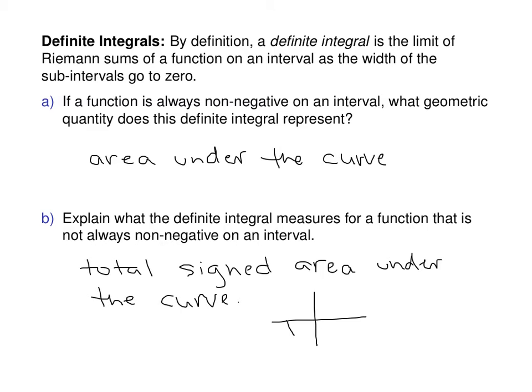So suppose this is a velocity function. Pretend that I actually drew a symmetric picture, and this is v of t, which is measured in meters per second, and t is measured in seconds. The area under that curve will give you the meters traveled by this particle or person or object. Now, what this part means here is that initially you went backwards, and then you went forwards, the same distance, let's say. So overall, your position didn't change at all. Nothing happened to you. So in that case, this would be what's called the displacement. But the point is this is the signed area, so parts below the x-axis count as negative area.